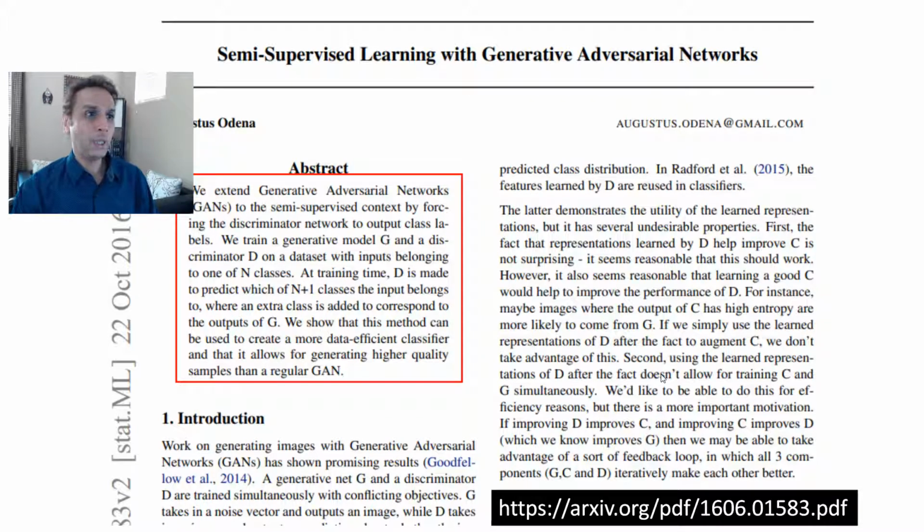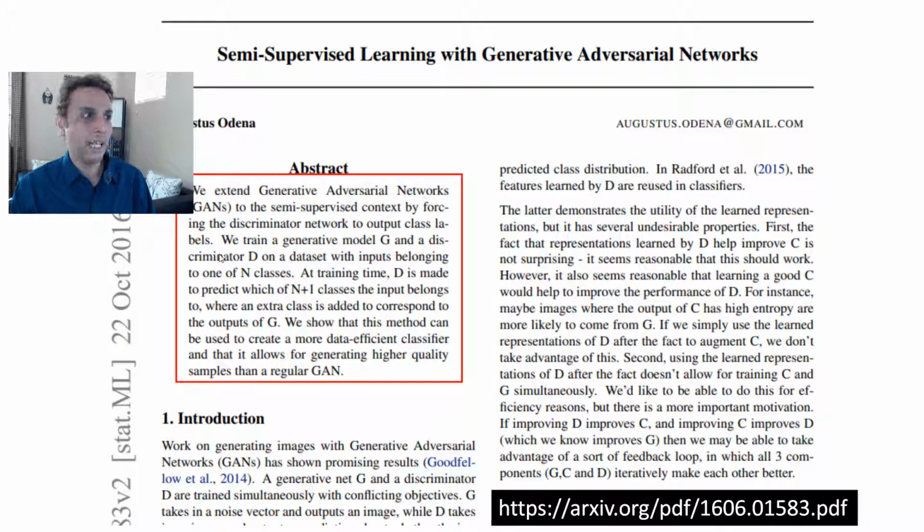now I am showing you a few excerpts from a couple of papers, publications, which give you a bit more information. First of all, this is a great publication to go through, Semi-supervised learning with generative adversarial networks, and the abstract itself summarizes the whole paper. This is, I think, only 2 or 3 pages long. That's it. And they're talking about extending GAN to a semi-supervised context. How are they doing that? By forcing the discriminator to output class labels.